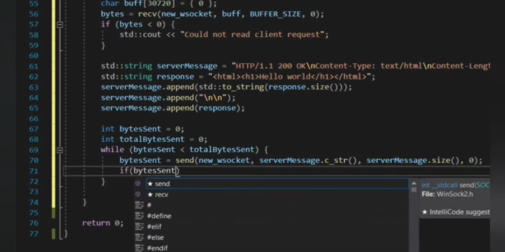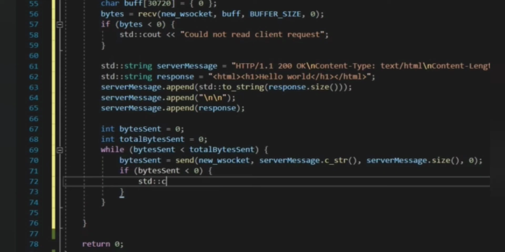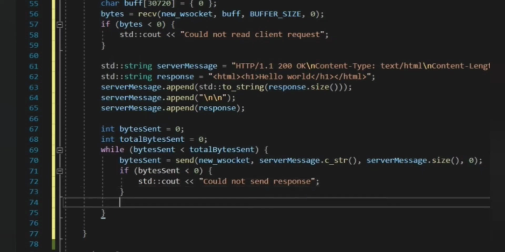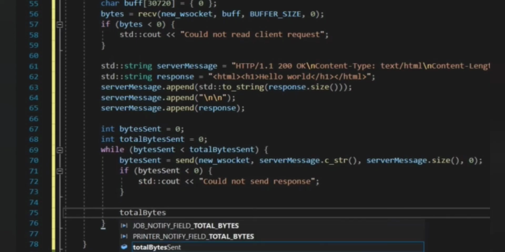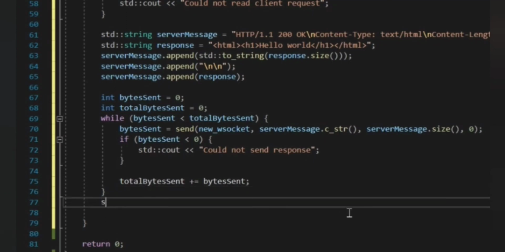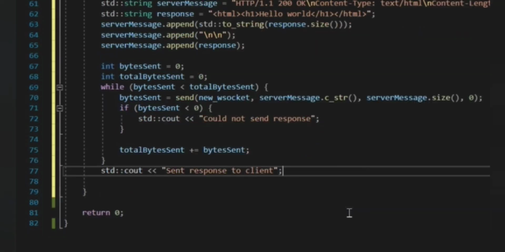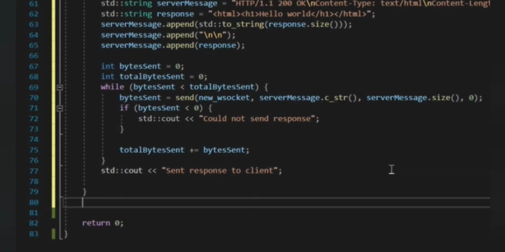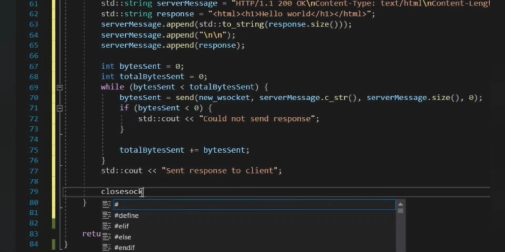If no bytes are sent, that means something was wrong, so you can give some output regarding that. If not, then we can increase total bytes sent by bytes sent. Finally, at the end, we should be able to send a response back to our client. Make sure to close our sockets and call the cleanup function.